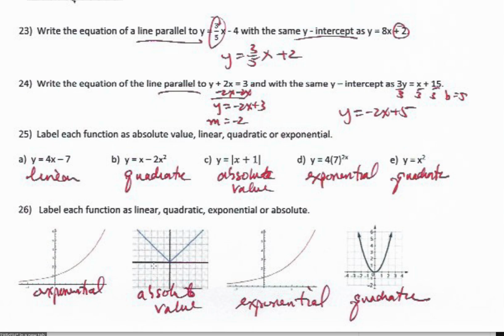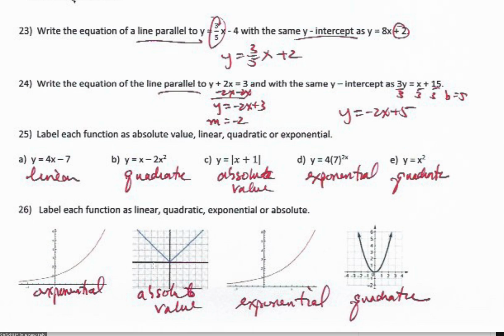So if, for argument's sake, number 23 had said, write the equation of a line perpendicular to y equals 3/5 x minus 4, you would just write y equals negative 5/3 x plus 2. So everything else is done the same. You just take the reciprocal of the slope and negate it, so for perpendicular, you would make it negative 5/3. So just remember that about perpendicular in case you see it. I honestly can't remember at this point in time if it's on there or not. It would be very like me to have it on there, unless it's just an oversight and I missed it.